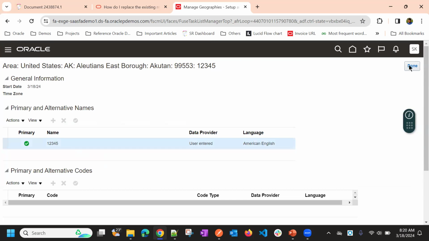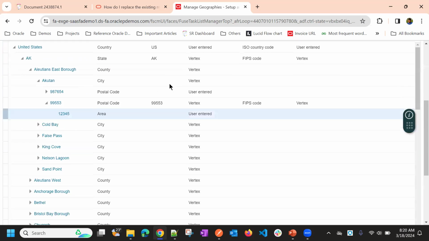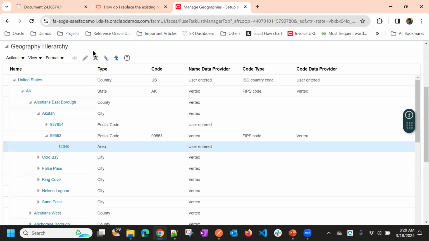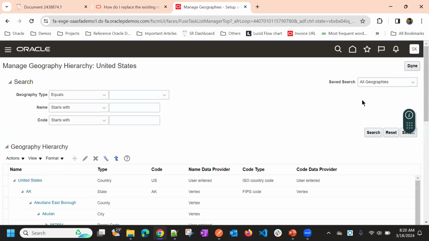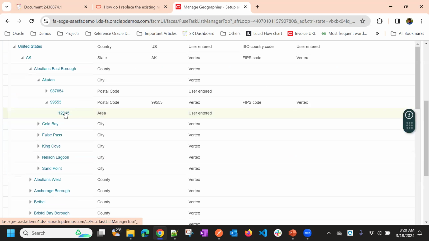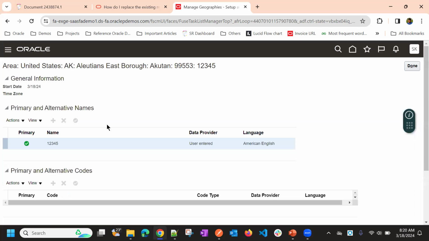Once the data is created, it is read only. To inactivate, we just need to delete. And this error we got because once we define it, we can just modify, I think. We can't delete because there might be dependencies on this data. That's why it doesn't allow deleting also.